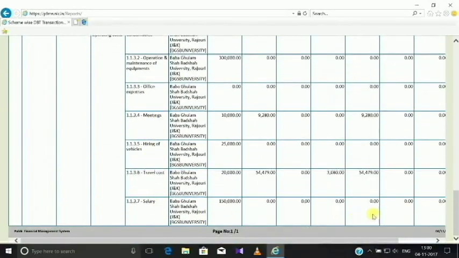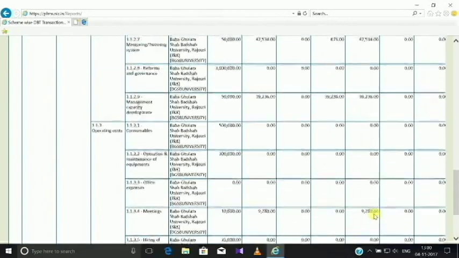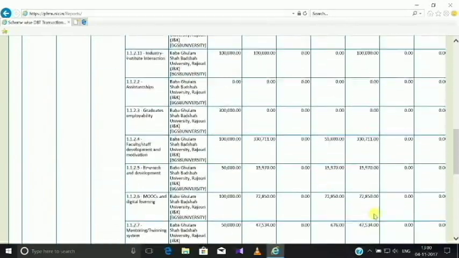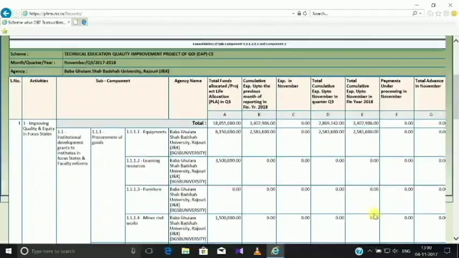Here you can check how much money is left from the allocated amount an institute has got, and accordingly you can make the expenditure.